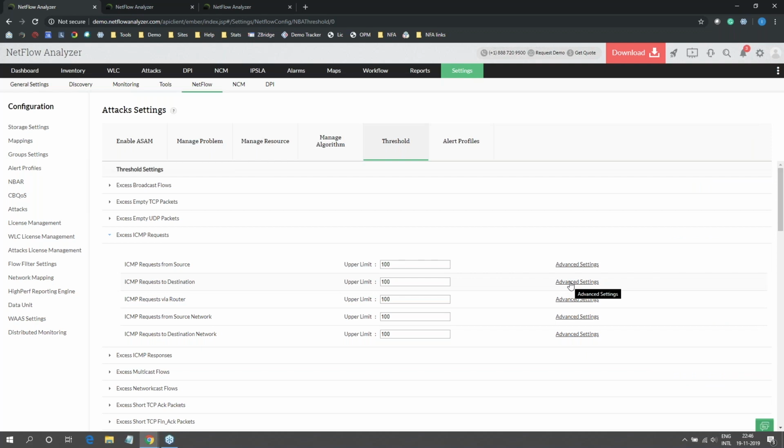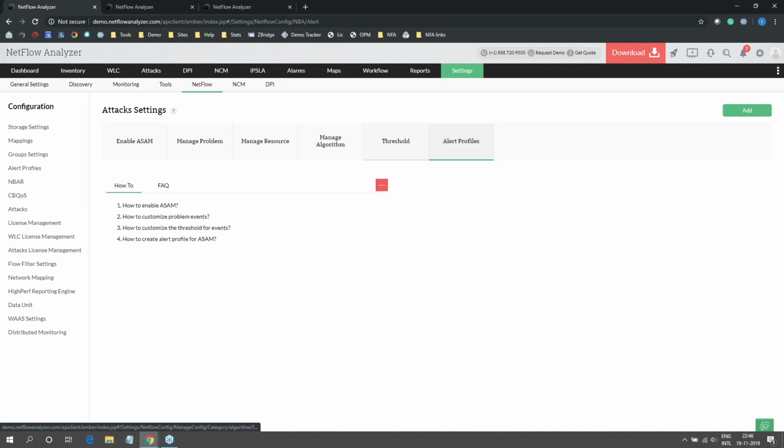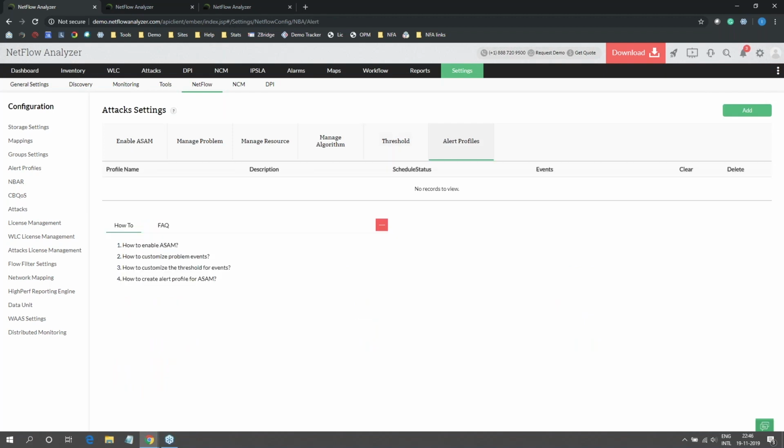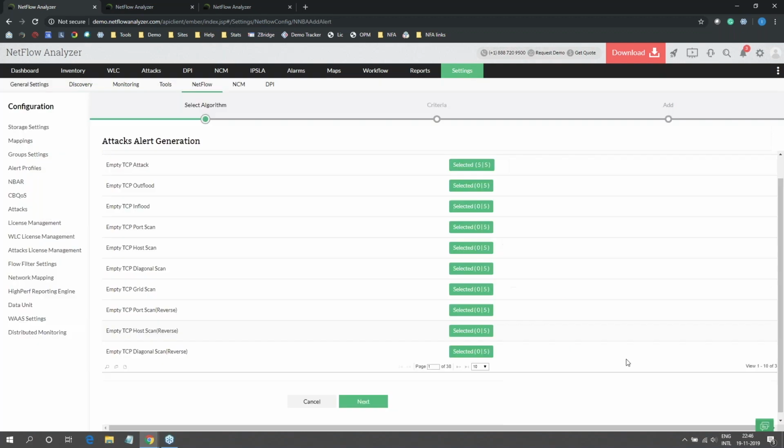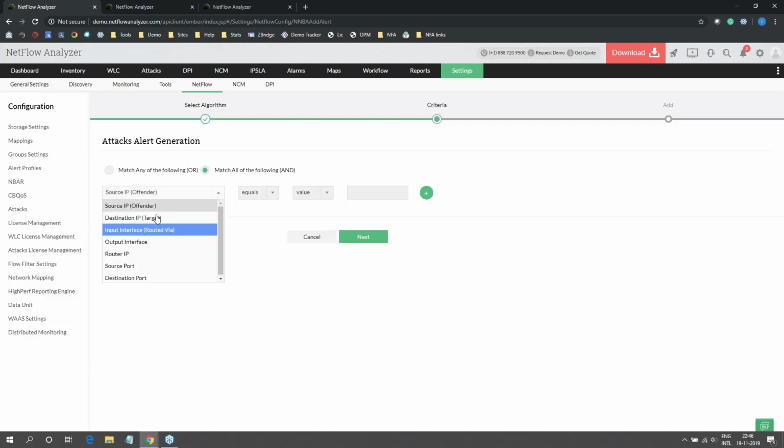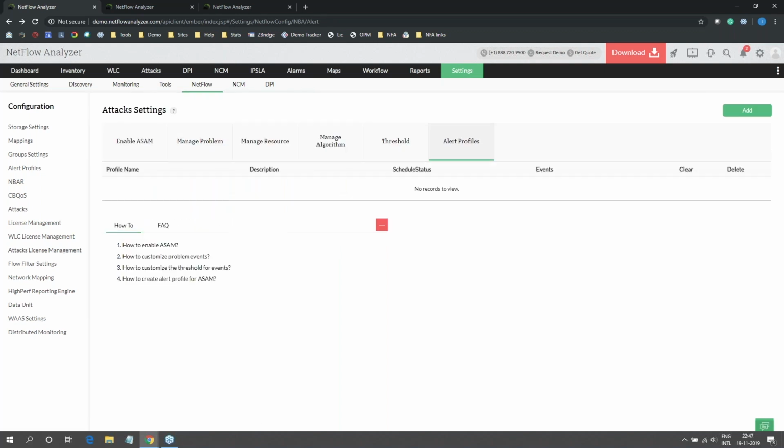Once you've set this up, you can also set up the alert profiles, where if an attack comes up, you can have an alert raised. You can do it for anything, select anything, and go ahead with the next step. What happens next is it will ask you if you need to look into certain actions, like if that particular source is matching, or if it's a destination that's matching. You have the ports that you can work with, things like that. And finally, the next step will ask you whether you need to get it as an email or an SMS. So that's about the attack settings.